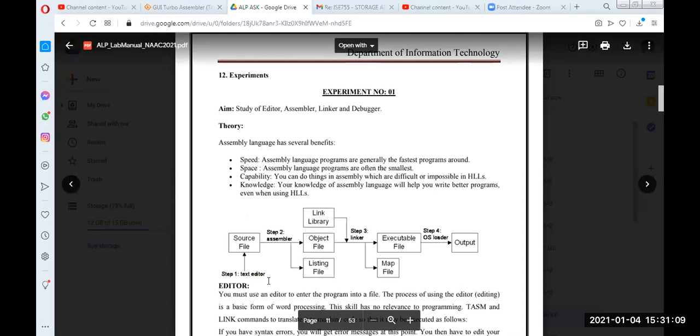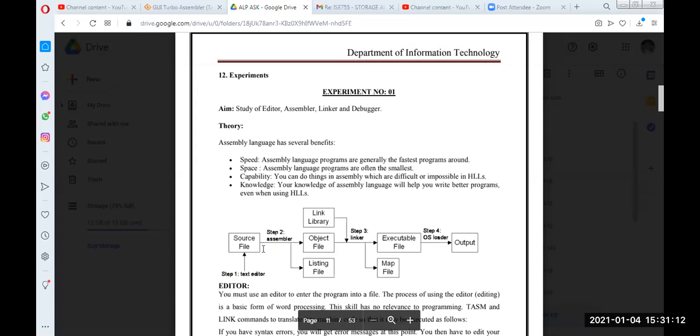Okay. So step 1, we have to write our source file or source program in a text editor. We can take any text editor, just like your Notepad, WordPad, or any editor we can choose for writing the source file. The condition is that you must store your file with the file extension .asm. As we have already studied in the C programming language, every program must be written in a text file, and then we save this file with the extension .c. Similarly, in ALP, we have to write our code and then save this file with the extension .asm. Okay.